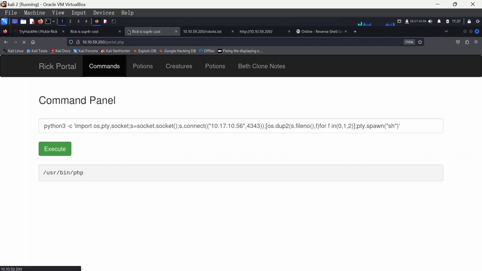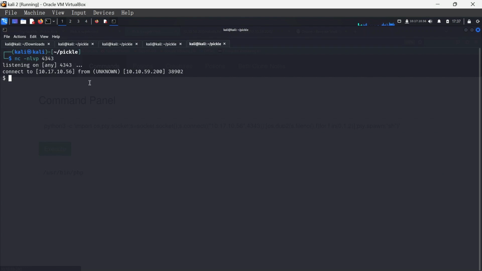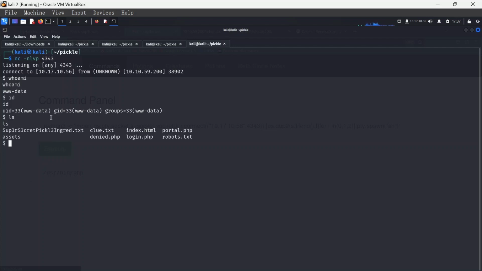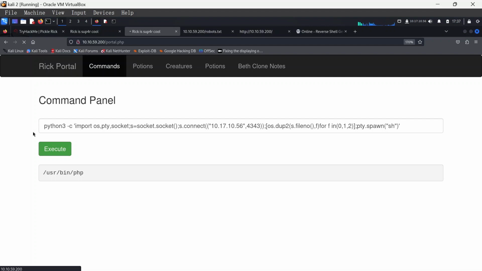Having executed, if we go back over here, we can see we get a netcat connection. If we write whoami, www-data, and id, you can see we are www-data. At this point, if we ls again, we see what we got previously here, but we can't get access to everything in the system.